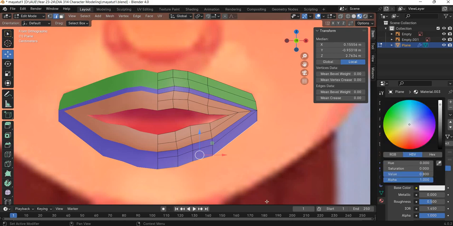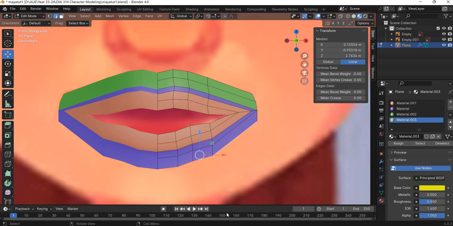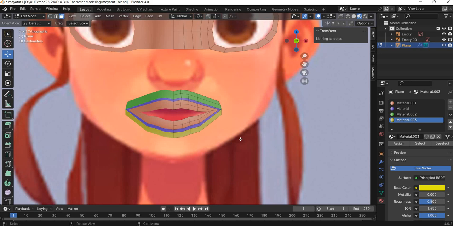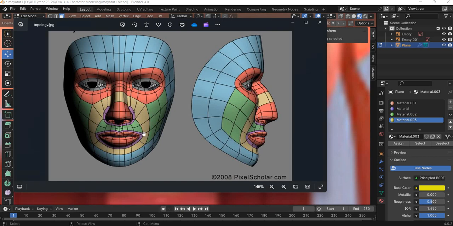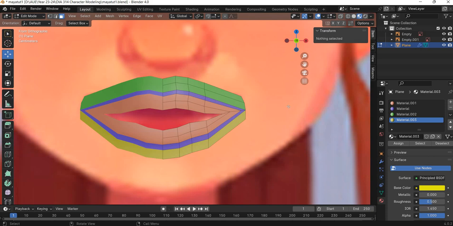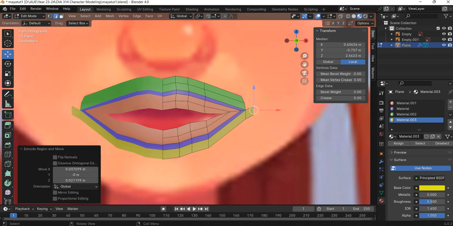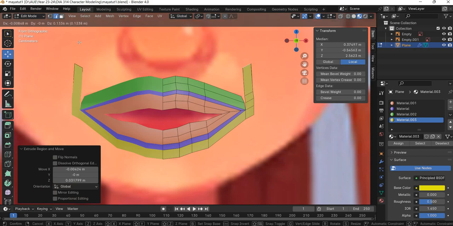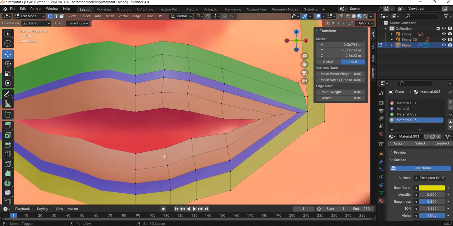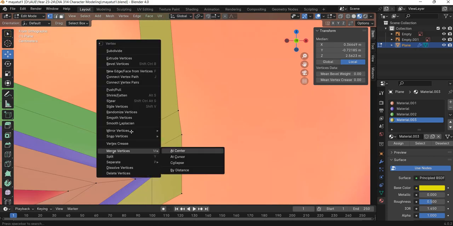To make this yellow. Okay, then the yellow goes up. So the yellow and the green are going to merge.